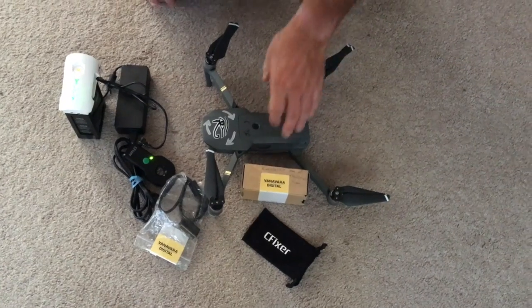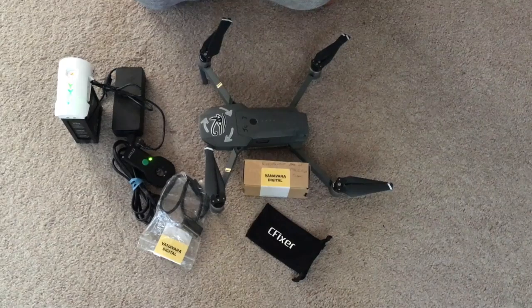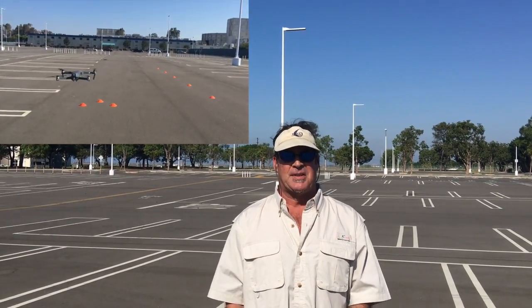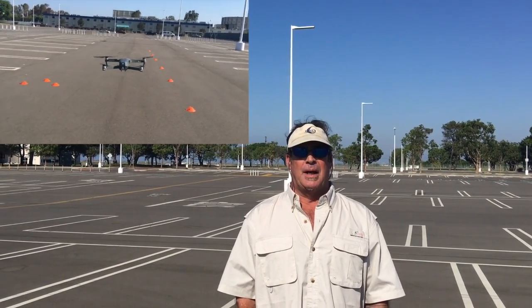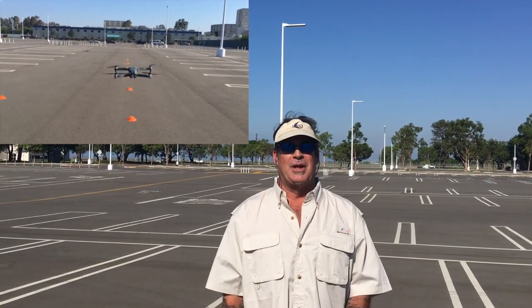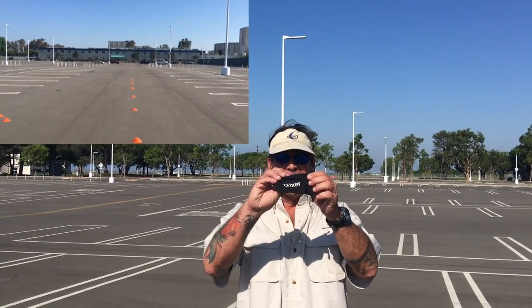Now we're going to go outside, do another flight to show the corrections on the hover and the straight line. Let's go outside and have some fun. So take a look over my right shoulder again. Now you notice the Mavic, the drone, is doing a perfect hover. No movement, nothing. That means we had success. Now we're going to move over to the right a little bit, and I'm going to be flying straight. Now notice how the drone is flying a true straight course. That means we had success recalibrating the compass back to the factory suggested setting. And this was all done by using the FIXER.